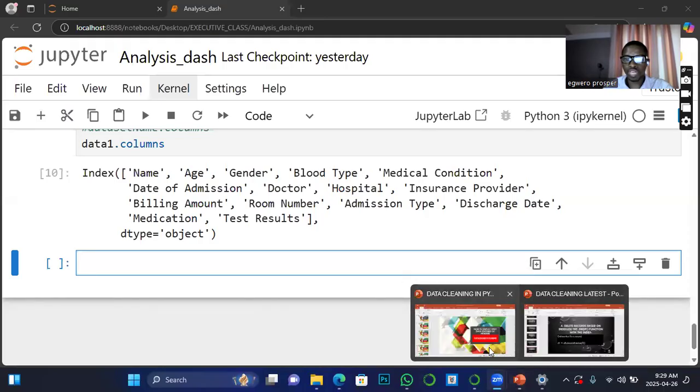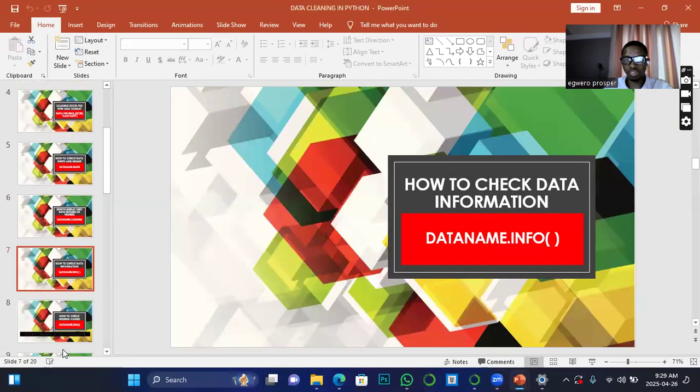Let's go back to our slides and look at the next one. The next one is .info. This one is a function. You can see that it carries brackets. Now, .info, as the name implies, is to give you comprehensive details about that data, including some of the information we have gotten through dot shape and dot columns, which will still be provided in .info.